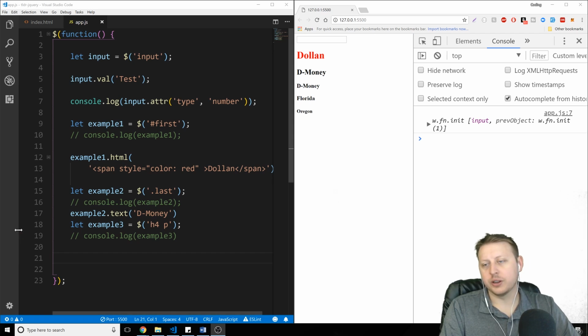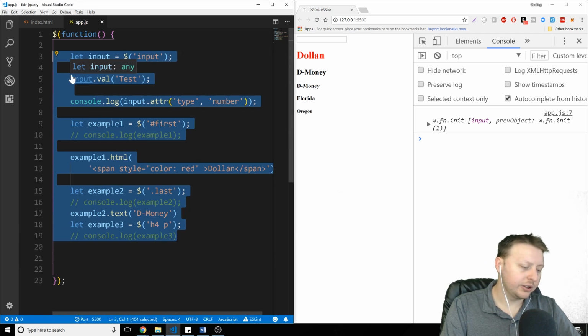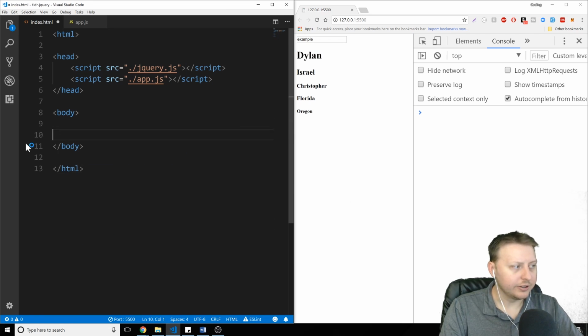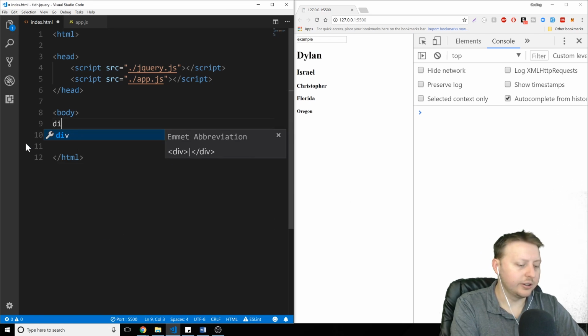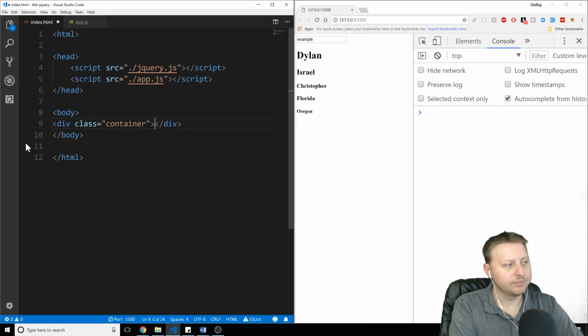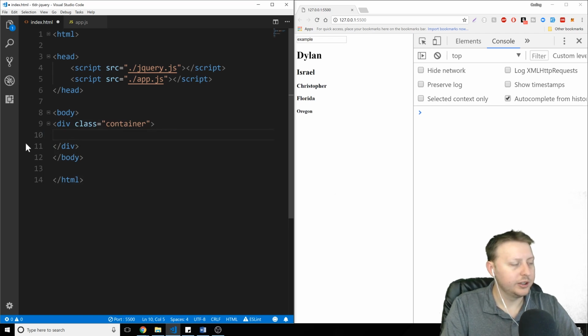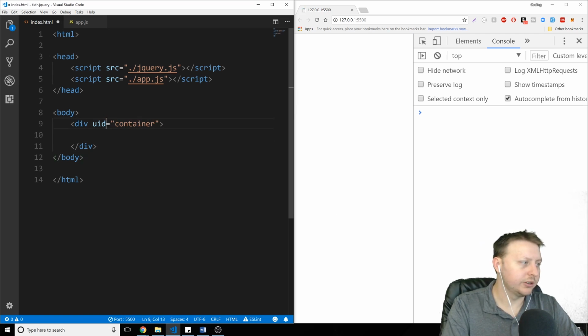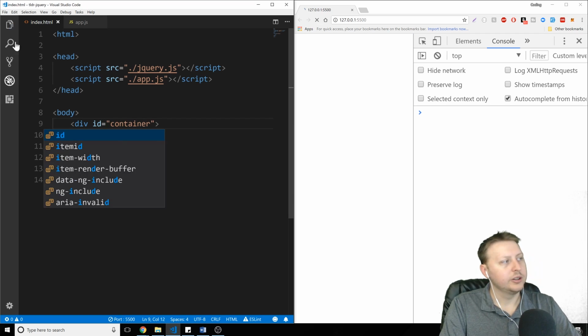So far we've shown how to get data and set data, so we're going to start fresh. We're going to delete everything that's in here, and the same thing in our body here. Now we're going to showcase how to add data. We're just going to create a little container div here, and we'll indent that so it looks a little bit nicer. Let's just give it an ID equal to container.